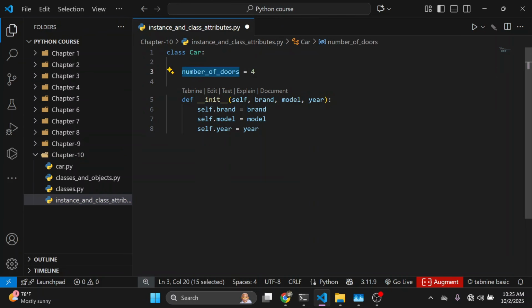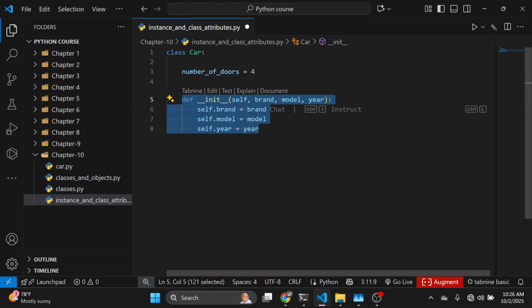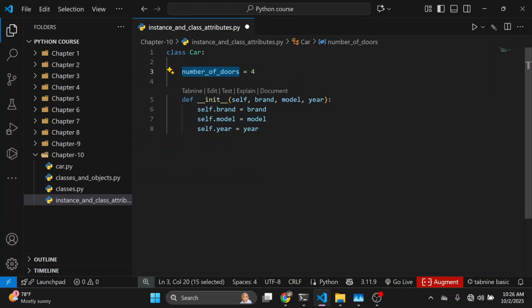Now, what this basically means is that every single object that gets created using this car class will have an attribute of number of doors, and it will never change because this is a class attribute. Now, the reason why you might want to define a class attribute within your class is, for example, creating variables that will never change within your class, or you might also want to create a single variable that can be accessed by every single object that will be created by that class. And every single object created by that class will share the same data which has been stored inside that class attribute.